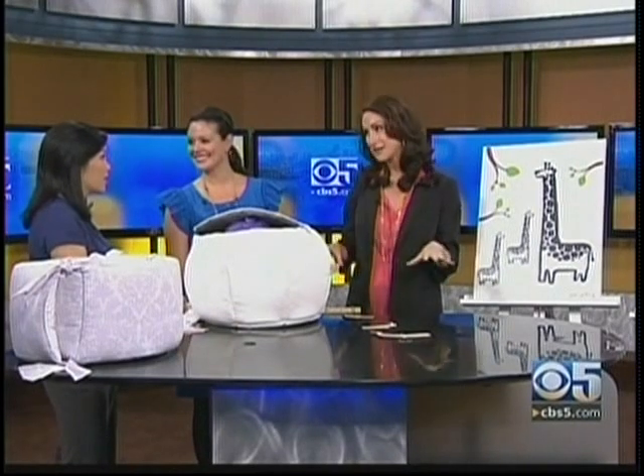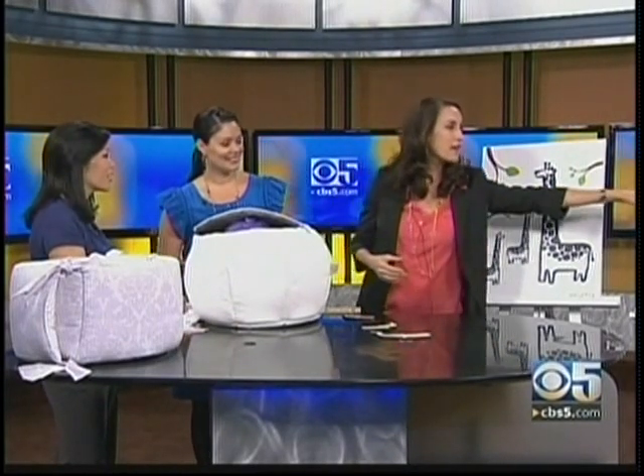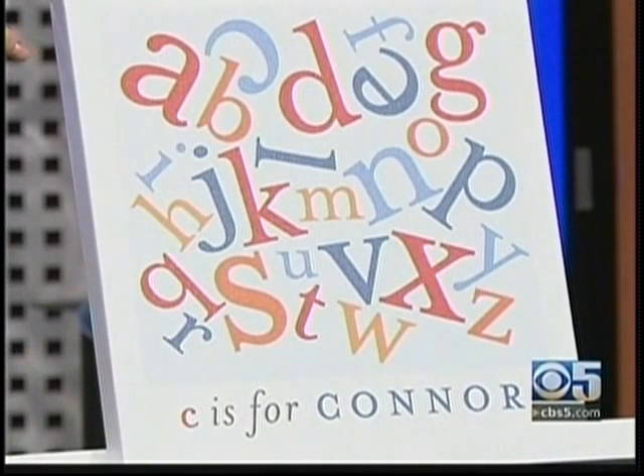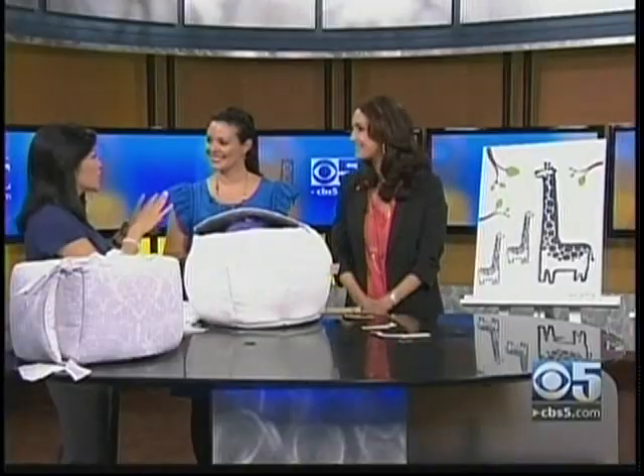This is adorable. We love anything personalized — kids love to see their names and parents love it too. This particular canvas is from nameyourdesign.com. It's $95 and it's called Alphabet Soup. As Melissa said, you can frame canvases or leave them unframed for a little bit more of a contemporary look.